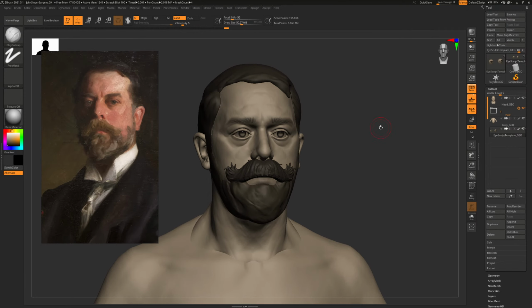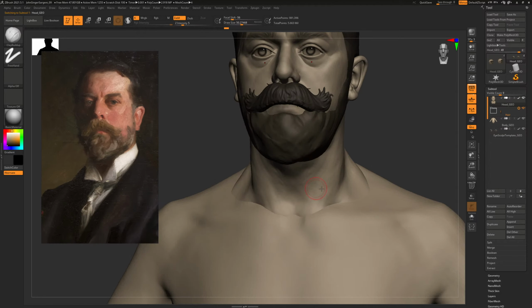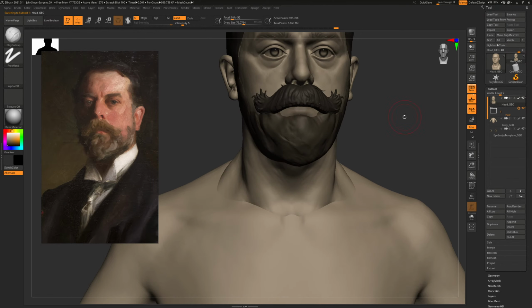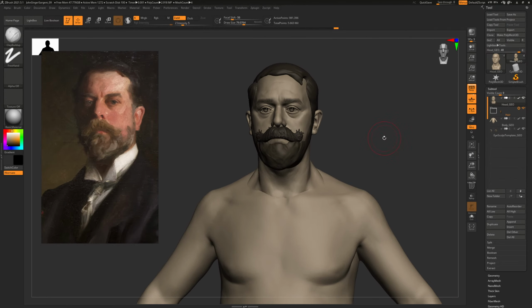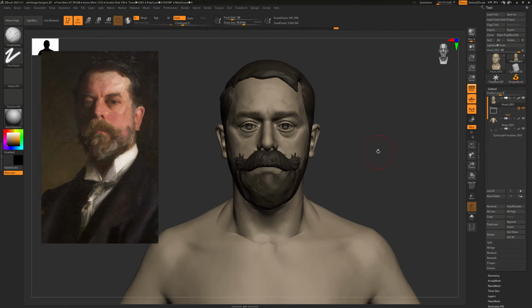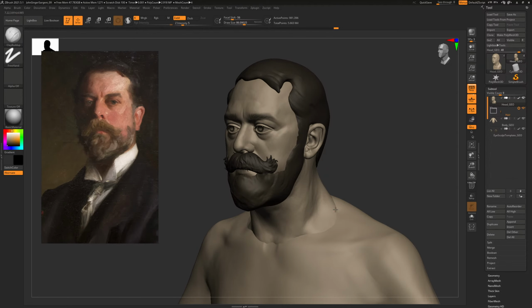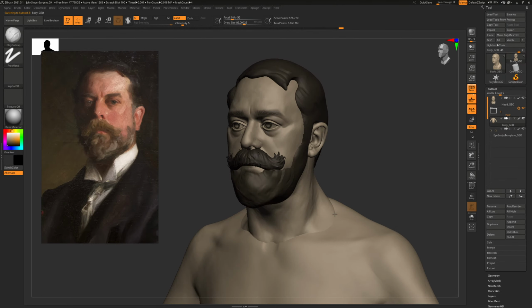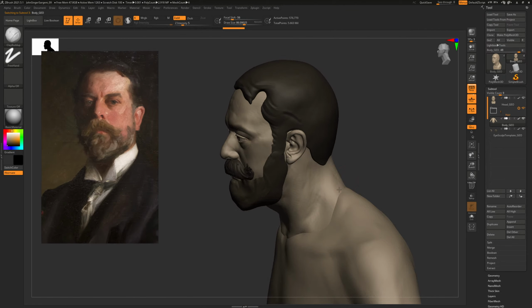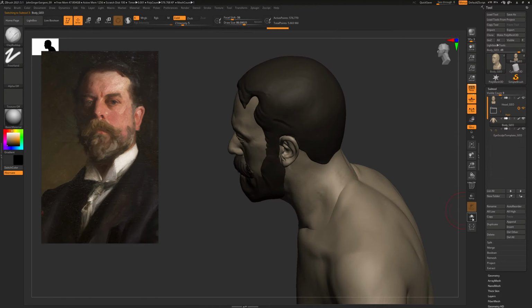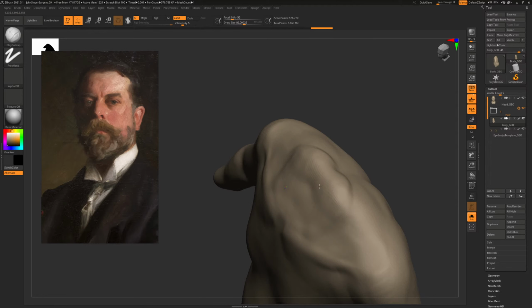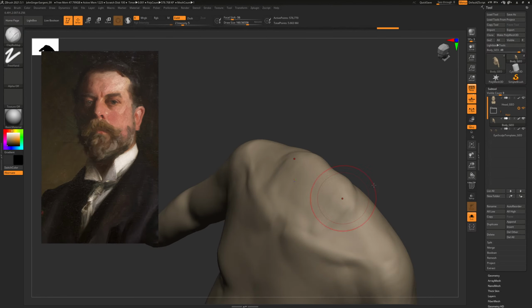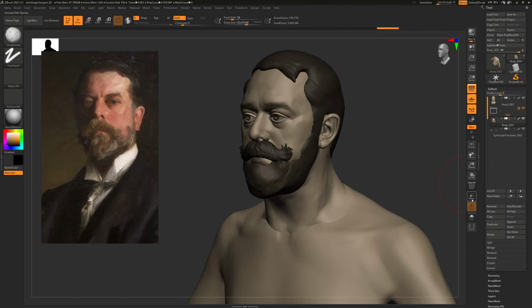I can always add a pupil in later. Okay, so. Transparent.